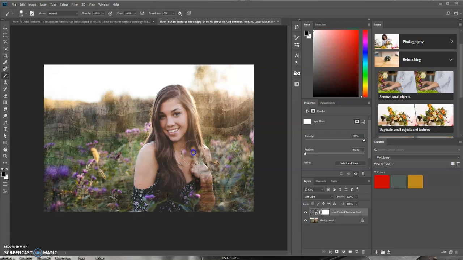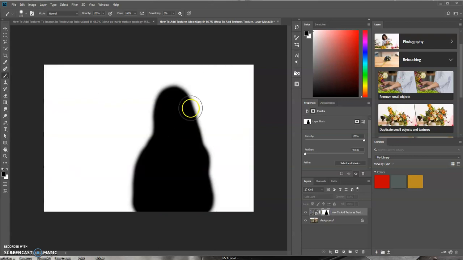If you look at the layer mask thumbnail in the layers panel now, once I release my cursor, you'll see the actual mask. So there we go. What I was referring to is this layer mask thumbnail. You can see the black and white. If you want to see the layer mask to see what you masked, the shortcut key is to press the Alt key on a Windows PC and click the layer mask thumbnail, and it reveals your actual mask. Again, black conceals or hides, and white reveals.